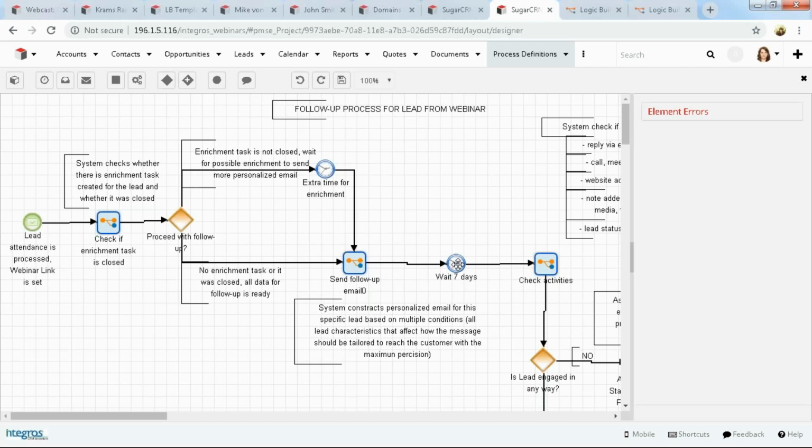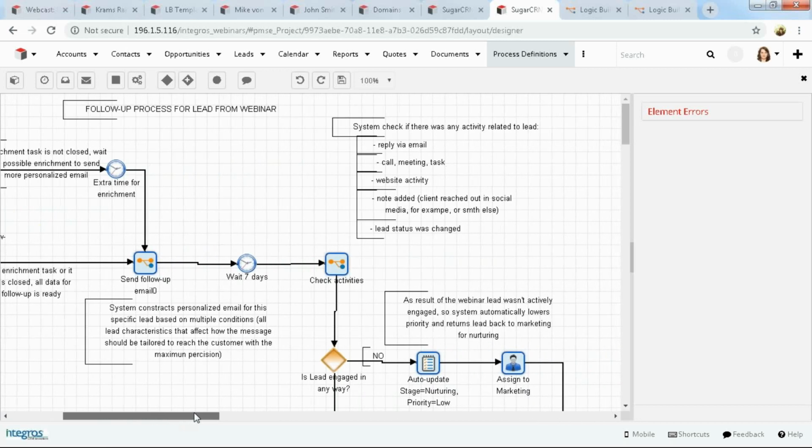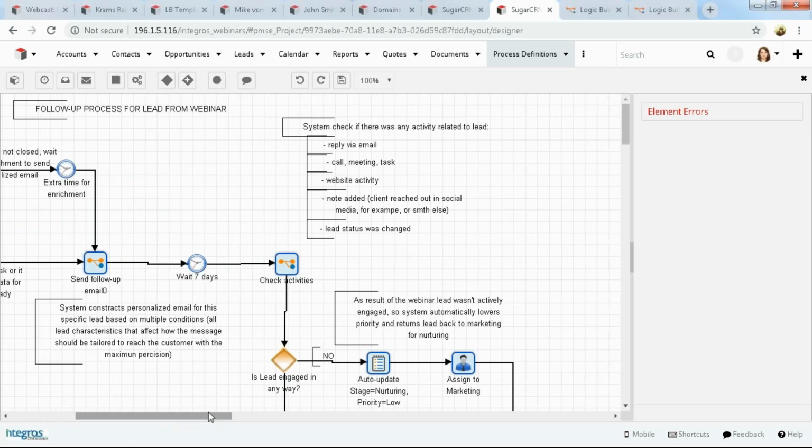So after some period of time, like a week in our case, we need to conclude what has been happening with the lead since we sent the follow-up email. So we check whether there were any activities, and we check for the activities across all channels. The customer could have replied to us via email, he could have made a call or scheduled a meeting.